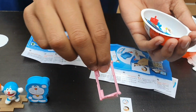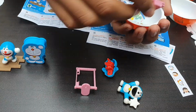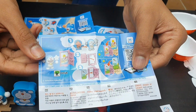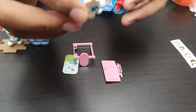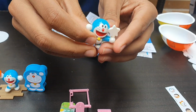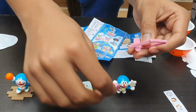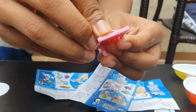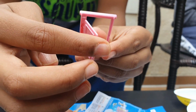So let's start making the toy. So first, this is the Doraemon's back and Doraemon. And this is the door. Oh, these are the stickers, means we have to put it between the doors. This is the manual. Yeah, so let's do it. So let's join the Doraemon first. Now we have to join the anywhere door also. Okay, first the door. Yeah, so let's join it. Yeah, it has been joined. Yeah, wow, that's so nice.